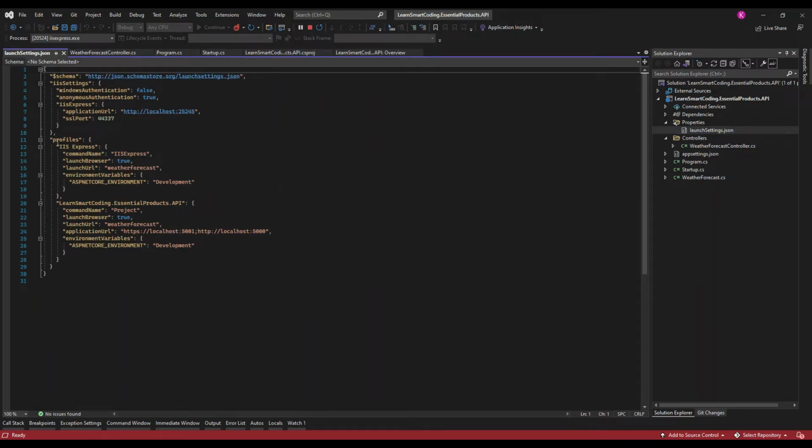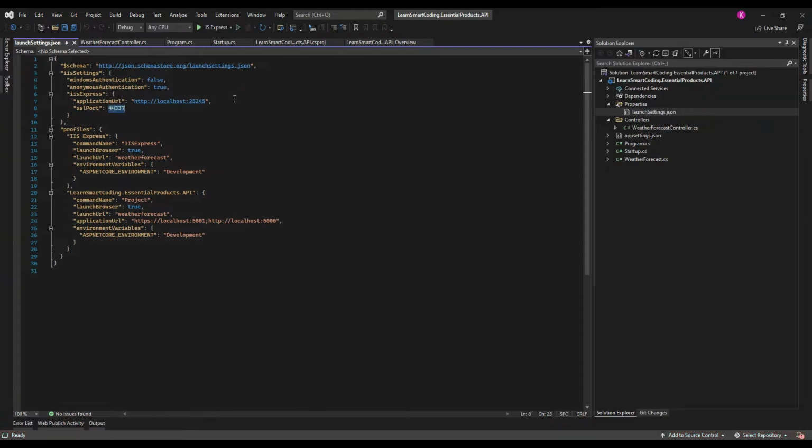So if you see where the port is coming from, under the settings file, you can see two things. One is for the IIS version, the other one is the Kestrel. So you can see the launch URL is the controller name, which is already specified by the template. That's why when you just run the application by default, it opens up in this port and runs this controller. Okay, so this is how the template works by default.